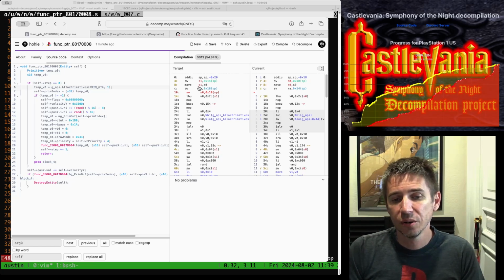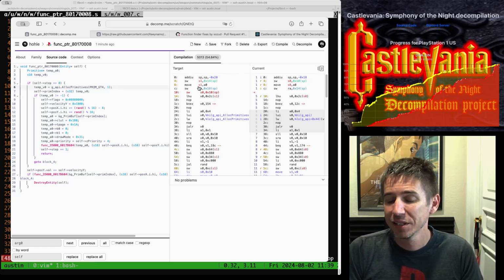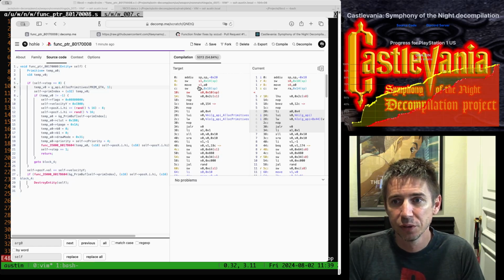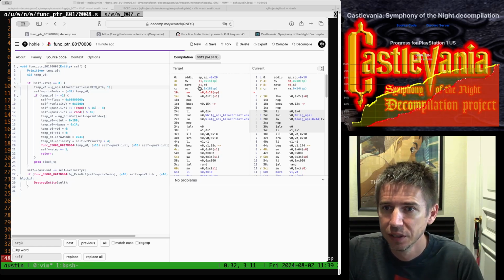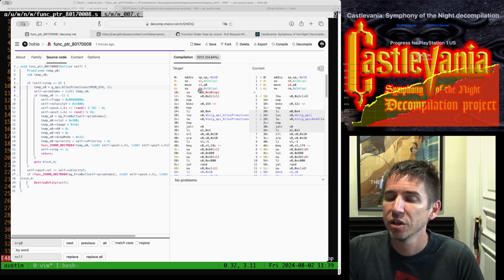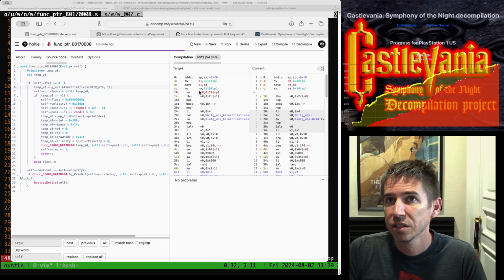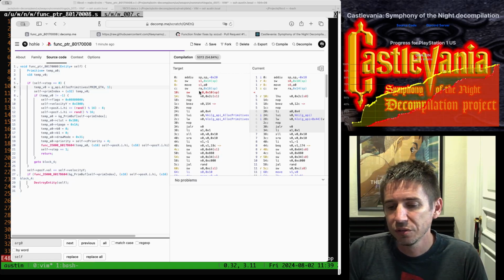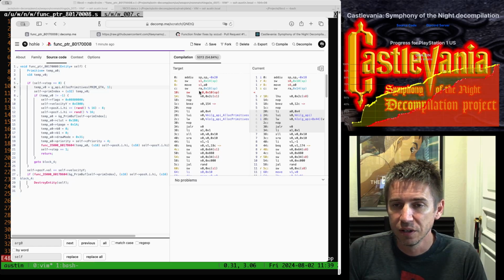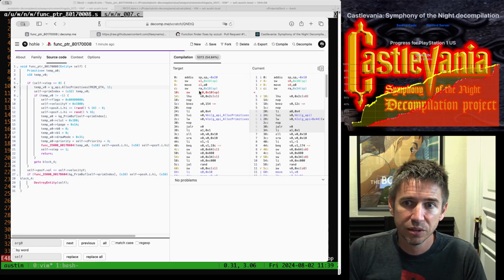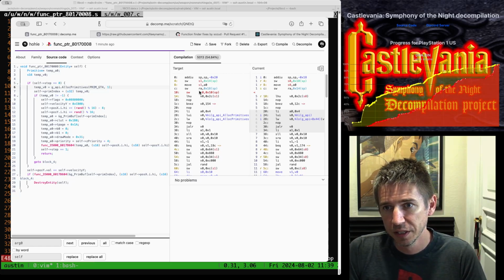When we get the code structured the same as what the original was likely structured as, those registers will fix themselves. So usually it's not something that we have to worry about. It just tells us that somehow we're using the wrong types, we're using the wrong ordering of loads or stores, and so we need to fix that.